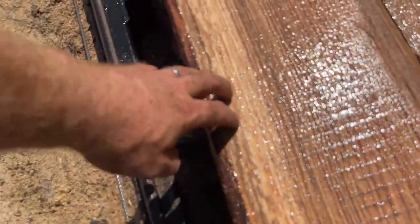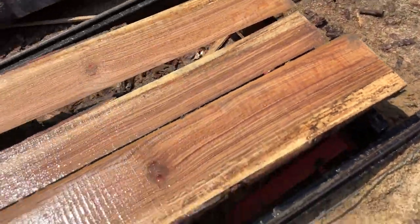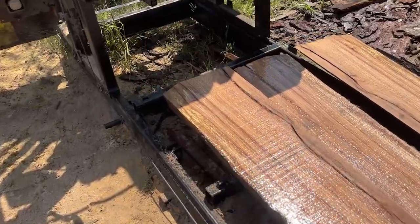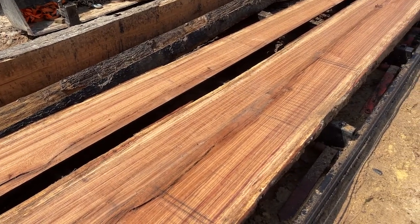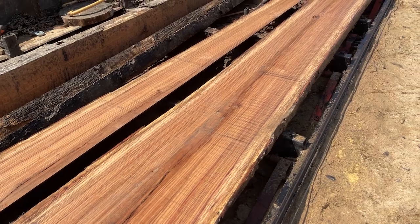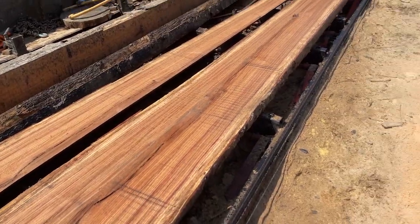All this sapwood in here has really thick and heavy ray fleck and has some really good spalting. So we may have to be really careful. That's on the square edge, or mostly square edge where the bark's at. So we actually may be able to preserve a lot of that. On the 45 edge, of course, you have to cut more off. You have to cut about 2 inches off to get it square again. So we'll lose character on that inside edge, but there's really not that much. There's actually a lot more character on the outside where the bark edge is at.